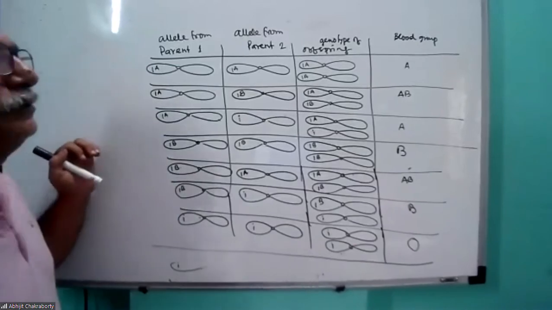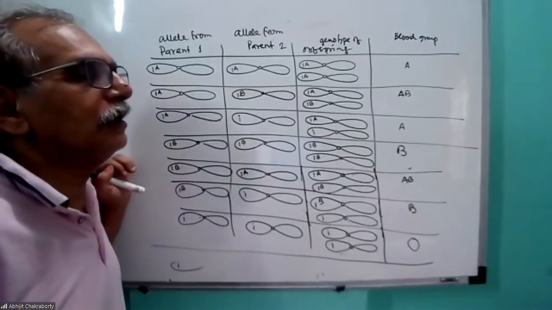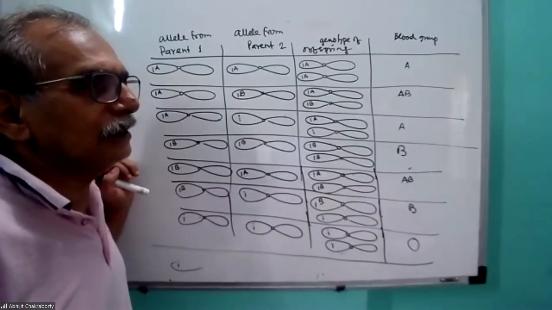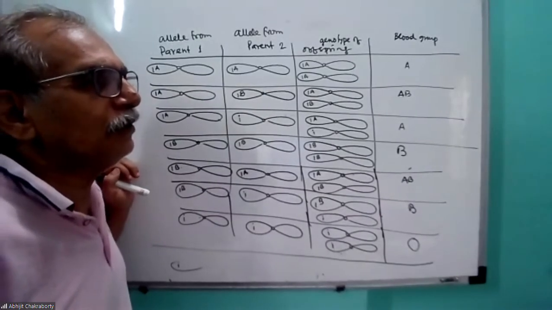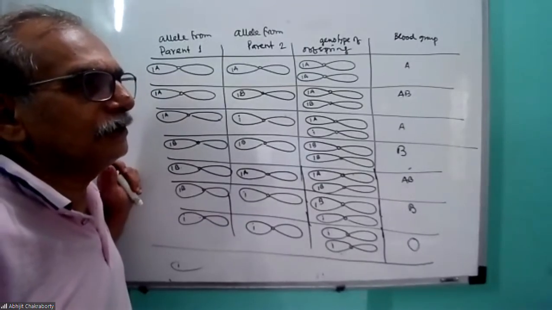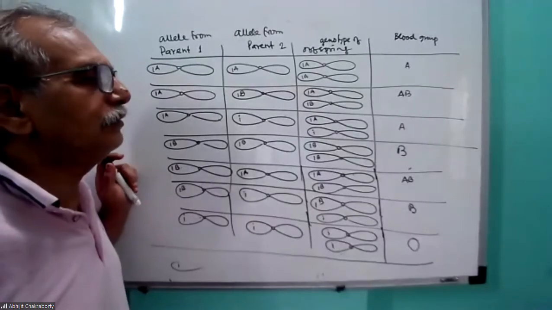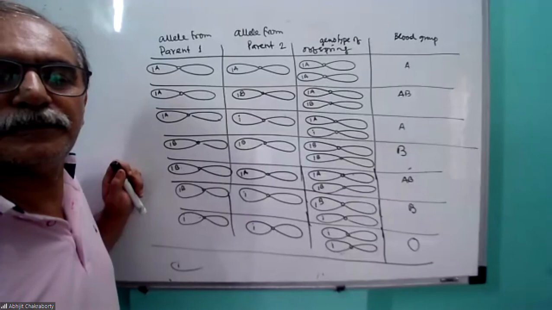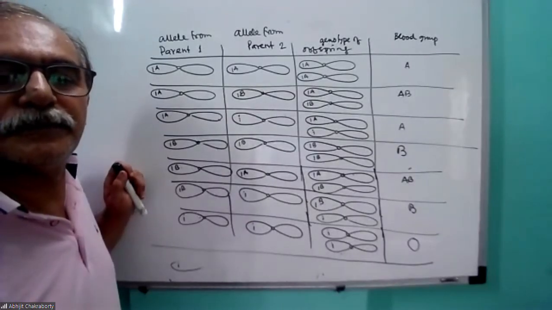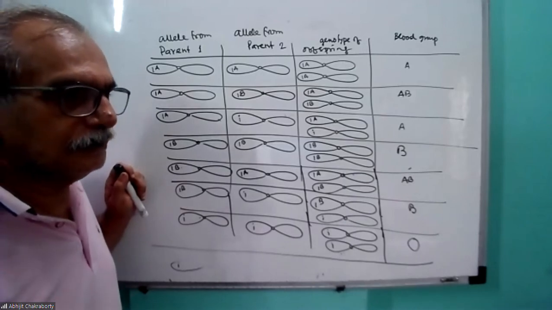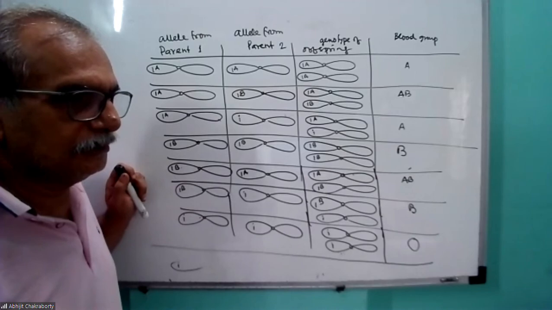Sometimes two seeds are round and wrinkled outwardly, but inwardly they have some other characters. Actually, capital B is for round seed, small b for the wrinkled seed. But in the phenotype, capital B is round. Suppose, can I rub it out? Yes, sir.